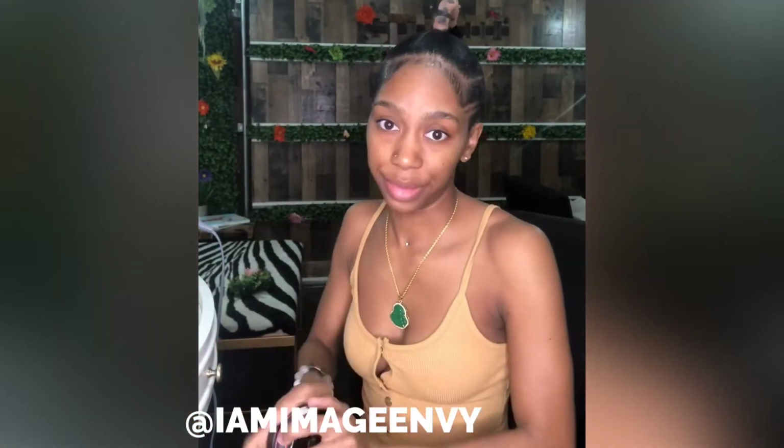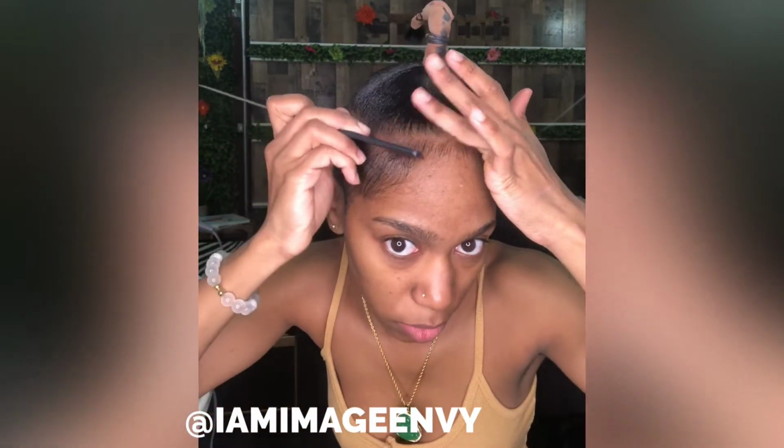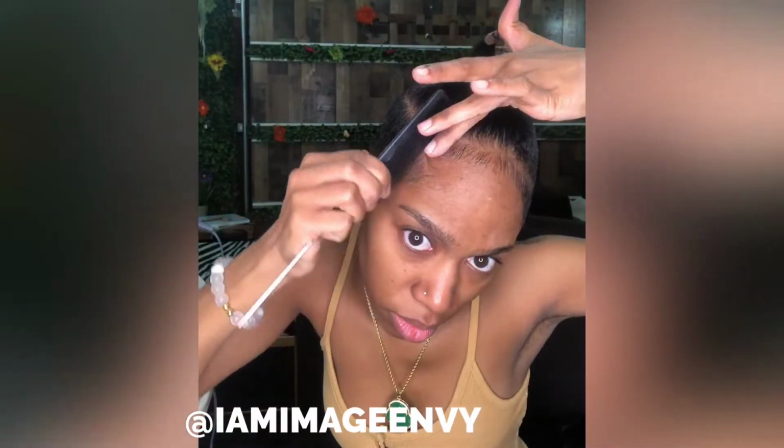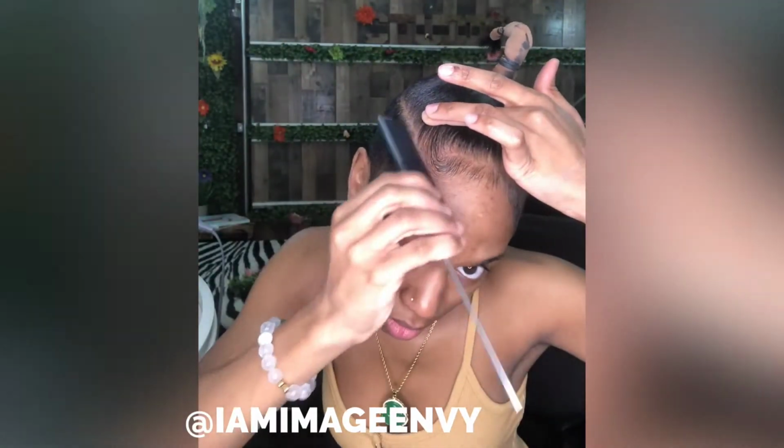Okay, so I start with my baby hairs now. I use the She Is Bomb Collection Edge Control on the part that I sectioned out in the beginning. So I just put a generous amount on the baby hairs, and then I go in with my comb, and then I follow with the spool brush. So I comb and shape my baby hairs and comb it into my molded hair at the top.